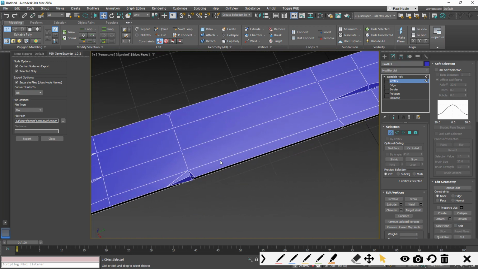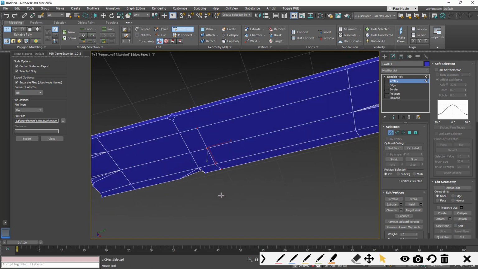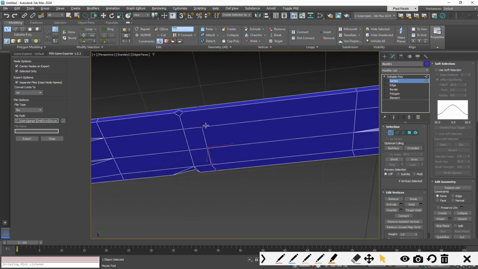But let's stick a knot hole in here and play around with actually having a hole. So I'm going to go into Alt-1 again with Swift Loop, and I'm going to Swift Loop around here. You'll notice that all of a sudden it stops, and it stops because we don't have a quad here anymore.